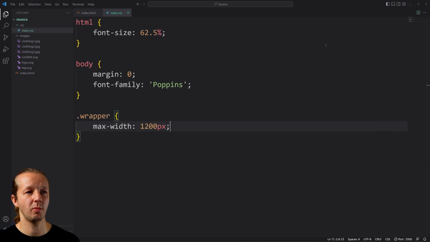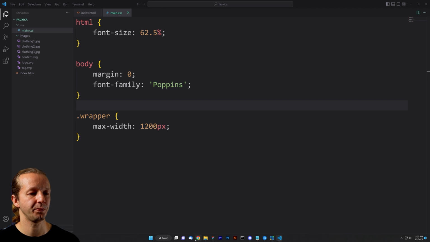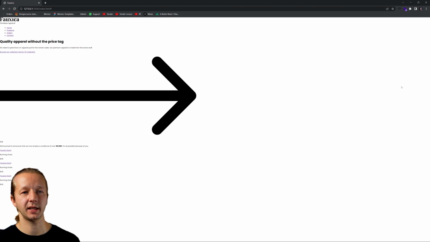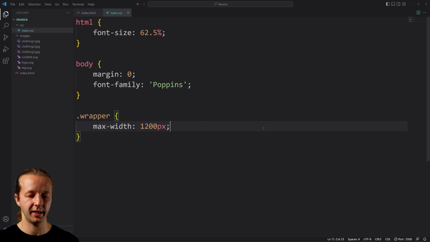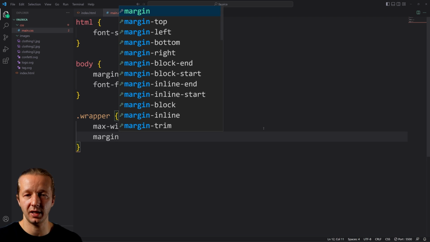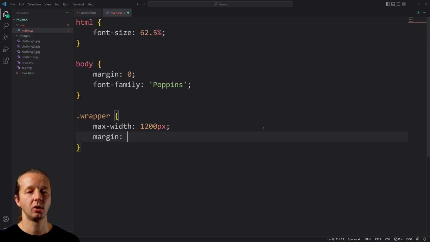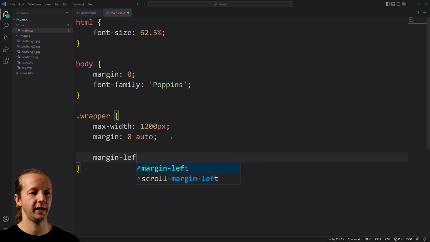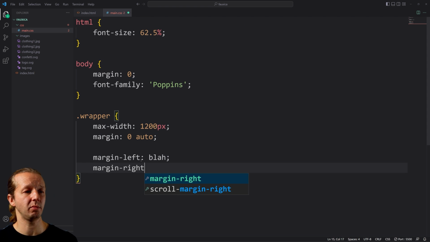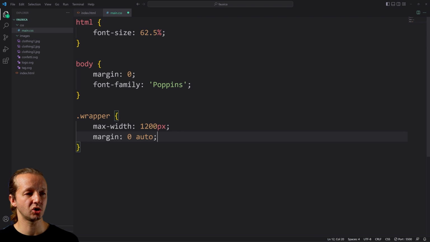Now, if I go back and I save this right now, notice how it doesn't extend all the way over, but notice how it's not centered, it's to the left. So to center something like this, and it's one of those things, there's a lot of properties to memorize, it's annoying, but you'll get it if you keep on doing this through muscle memory. We type in margin 0 auto. Now margin is a shorthand for margin left, margin right, margin top, margin bottom. And it's a shorthand property.